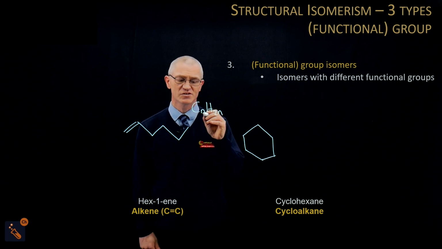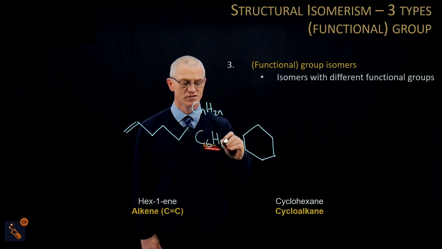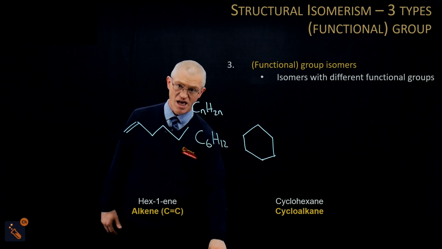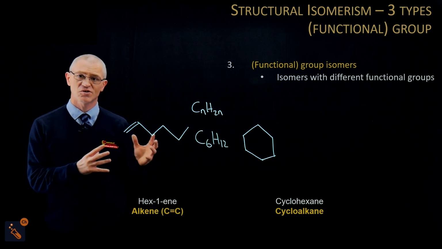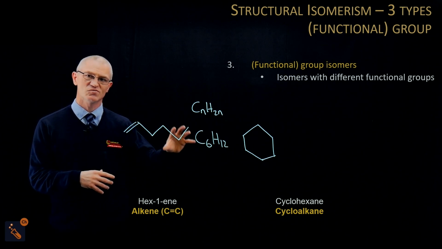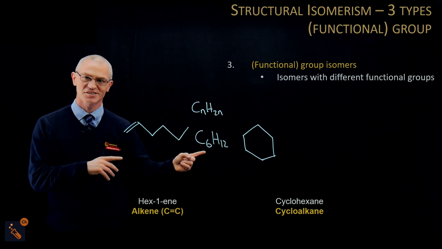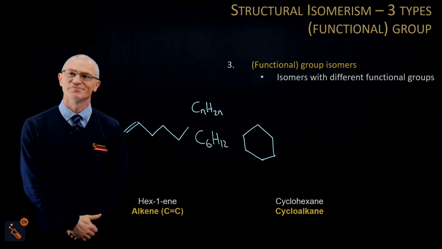Both of them have the general formula CnH2n, and therefore they're functional group isomers of each other. That formula is C6, 2n, H12. Again, stop this video, have a look at these and ask: is there the right number of hydrogens? Can you count the hydrogens? You are going to be expected to look at a skeletal formula and realise how many hydrogens there are, but I can assure you there are 6 carbons and 12 hydrogens on each.